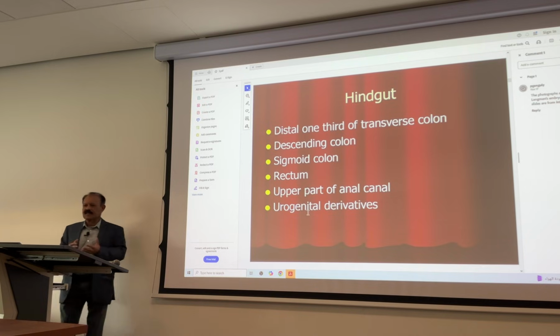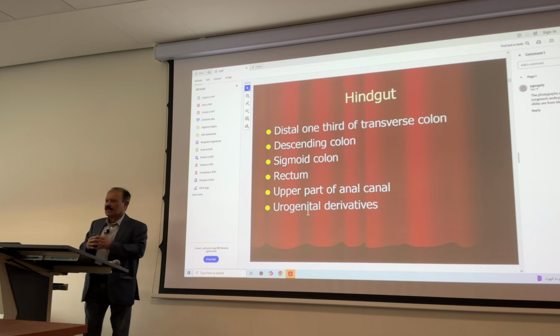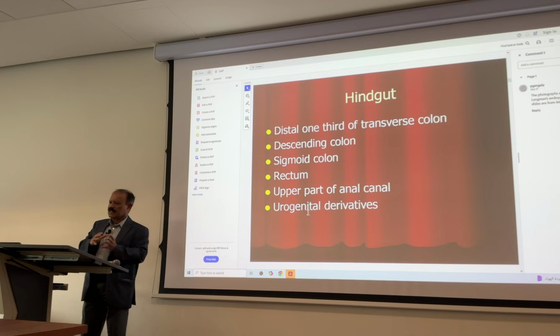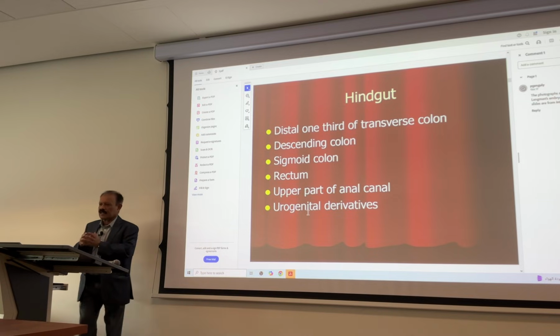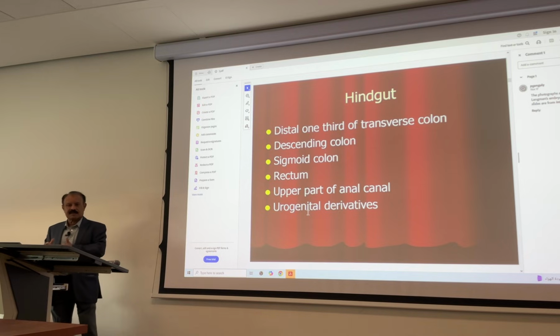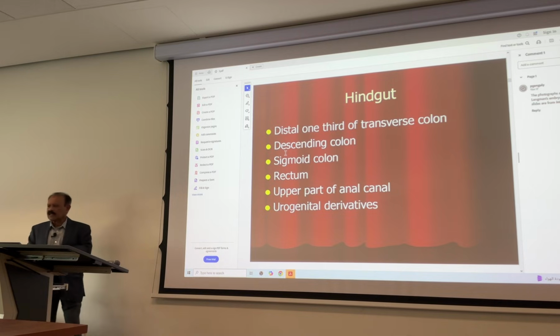And you know it already a little bit, that the cloaca, the endoderm, is joined with the rectum, and it is divided into two parts. One is the urogenital sinus and the other is the rectum or the anal canal. We'll go through it again, so don't worry. So this is a part of the hindgut. Okay? So all together this is the hindgut story. We will do that in the last lecture.